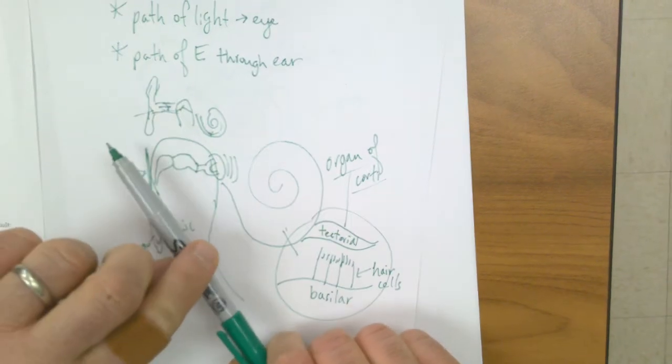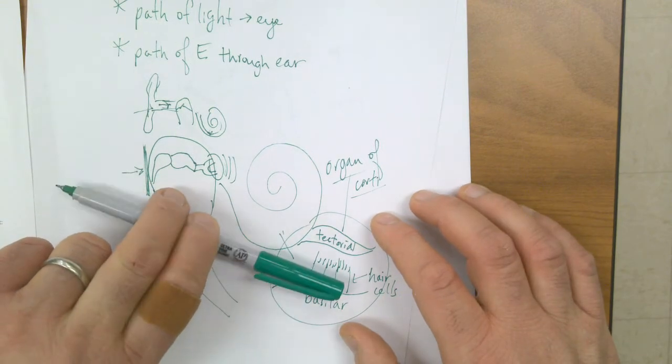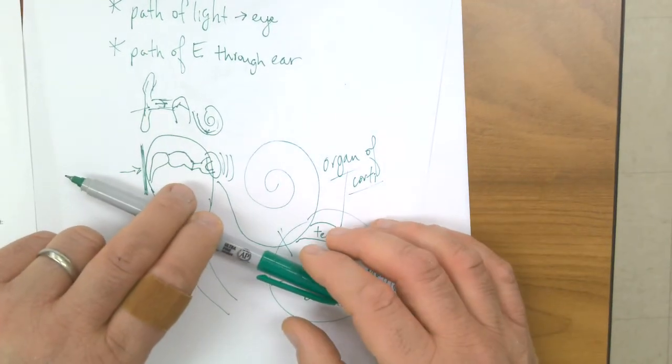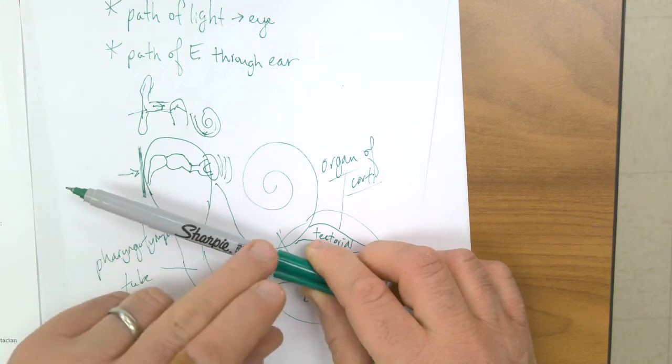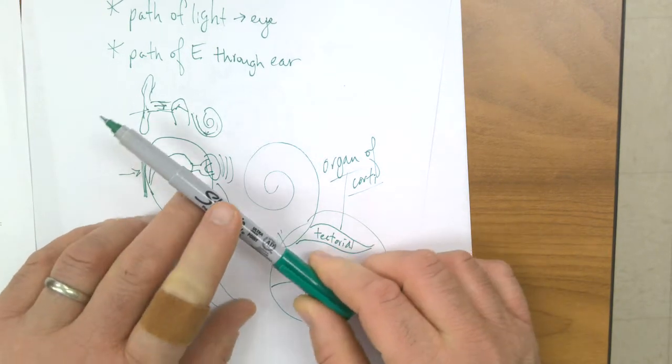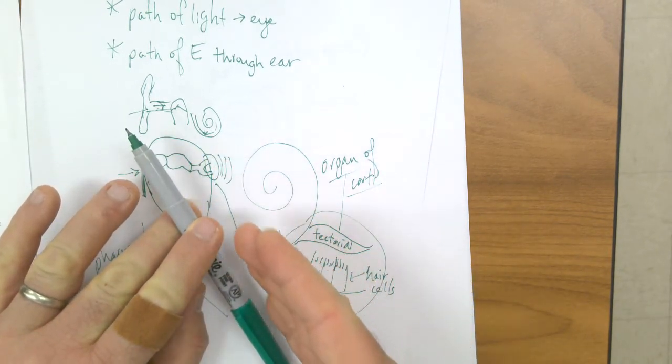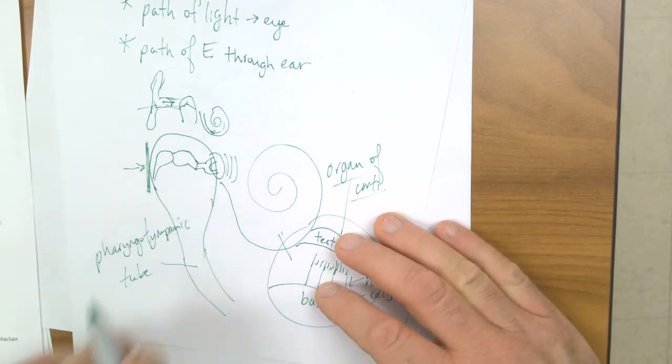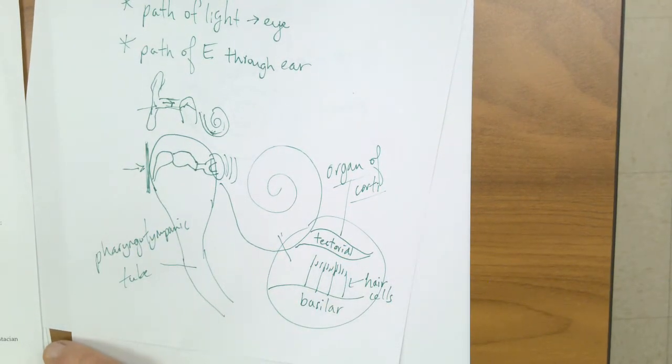And again, remember, in little kids the pharyngotympanic tube tends to be more horizontal, so the mucus doesn't drain as easily, so they are prone to middle ear infections. Adults have more vertical pharyngotympanic tubes, so the mucus drains away, and they don't get those sorts of issues as readily.